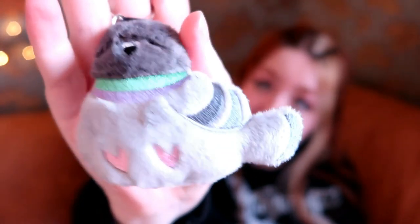But in the dealer hall, if you know me, you know I fucking love a pigeon. Look at this little guy. Look, this is so cute. This was £12. It was so overpriced, but it supports small artists. And also, it is a pigeon. And I love him.